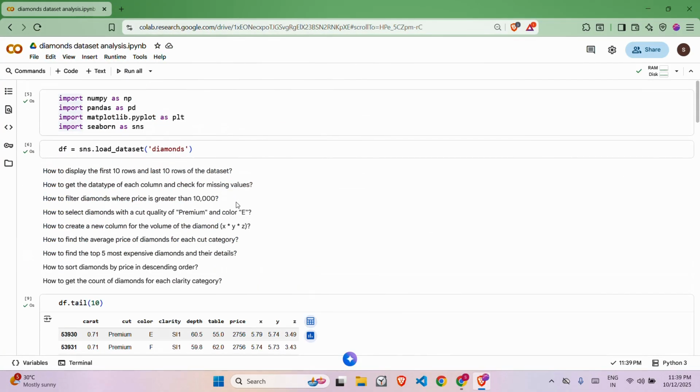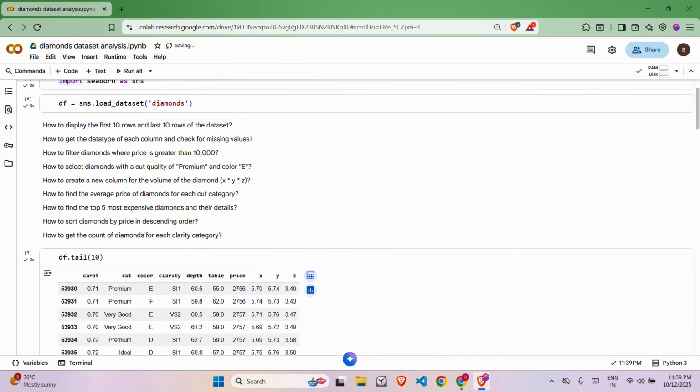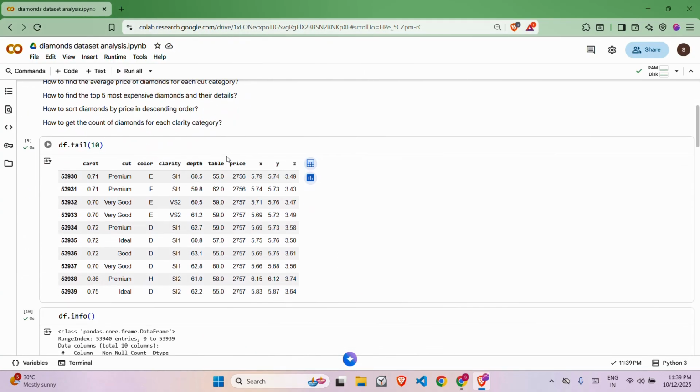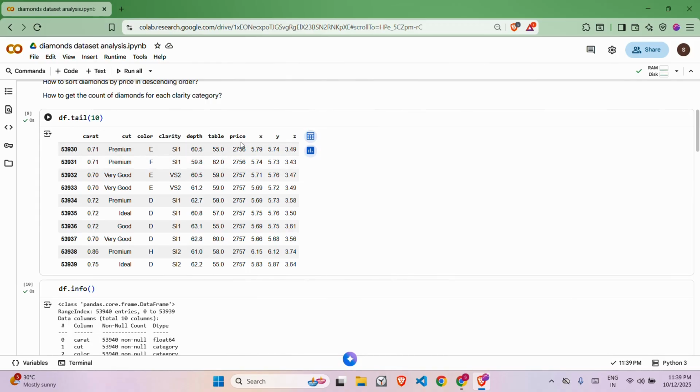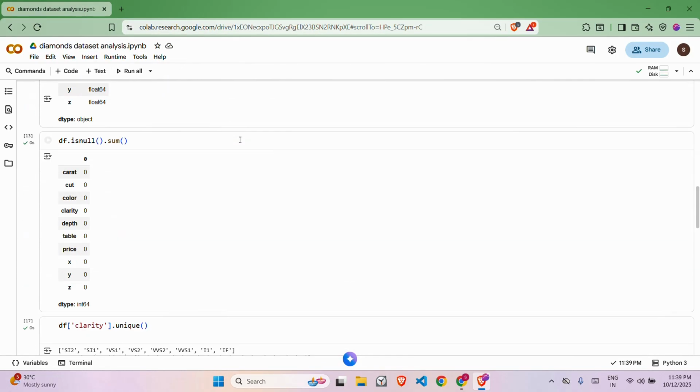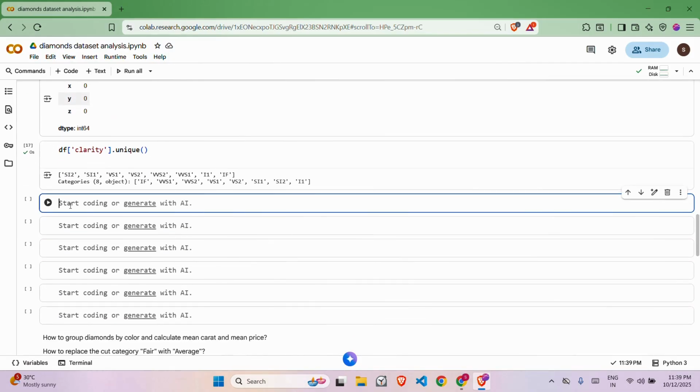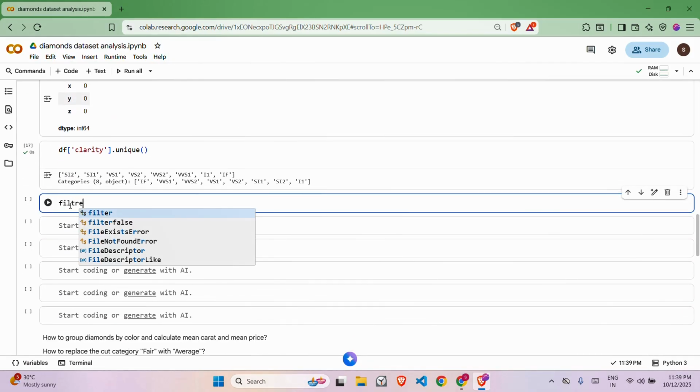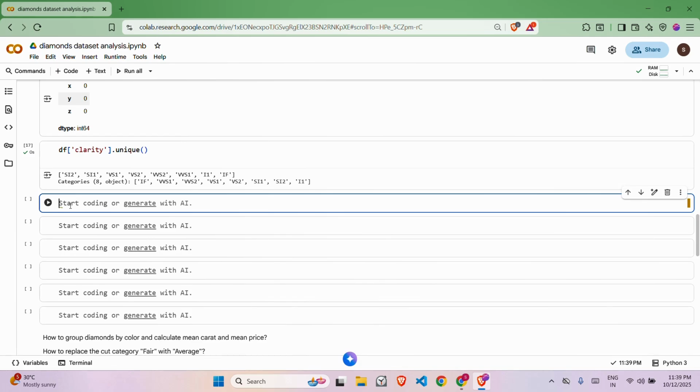Now we will solve some pandas problems. How to filter diamonds where price is greater than 10,000. We have a column price and we have to filter the rows where price is greater than 10,000. So we'll use filtered equals df, with price greater than 10,000.